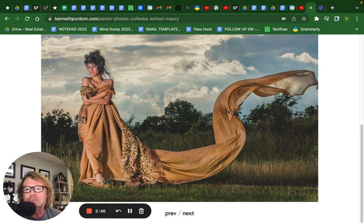The model is done. We're leaving, and we just wrapped her up, and they pinned this all on her. And everybody talks about this dress. It's amazing. It's not a dress. It's curtains that I had just thrown into a props bag. I carry old luggage with props, and that's how this shot was made. And then I've created several different edits, but this seems to be the final edit. And everyone loves it. But I've always thought that it would be interesting to tell that story.